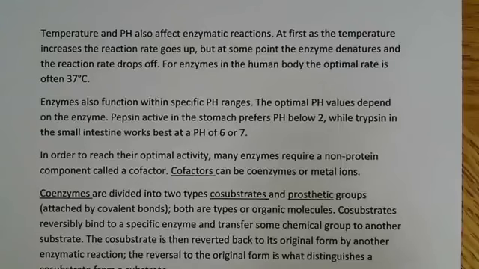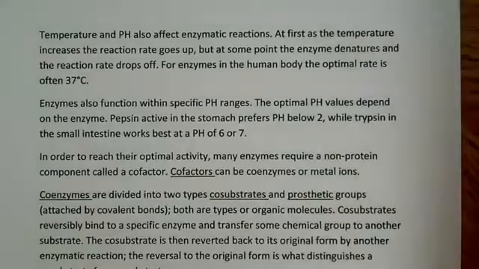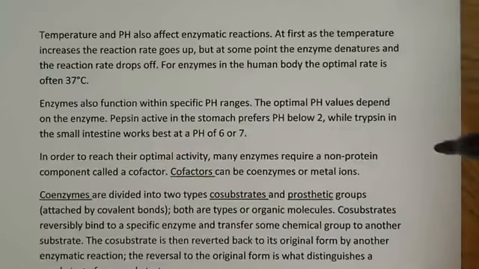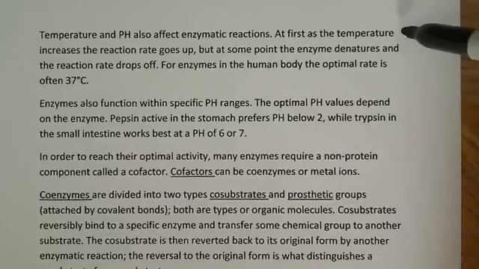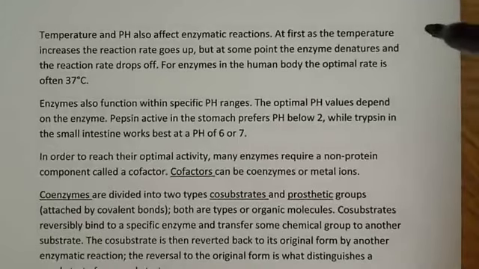This enzyme is going to start to denature. So it makes perfect sense that changing the pH drastically, or even minor changes in pH rather, or changes in temperature can affect enzyme reactions. And at first it's kind of interesting, because temperature actually increases the rate of reaction, because we know one of the classic ways in your organic chemistry lab or your general chemistry lab to get a reaction to work is to just add heat to it.